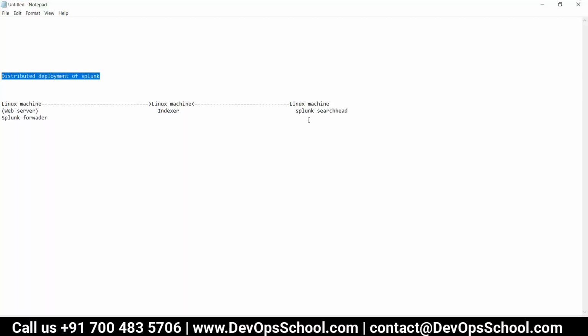I have a question. Yeah, please go ahead. On the indexer side, which database do we use, what kind of database? There is no particular name of the database, it's Splunk only. Where does it store those log files? In the indexer only. It should be storing in some database, right? There is no specific name given to the database. If you Google it also, there is no name. It is stored in the indexer only.